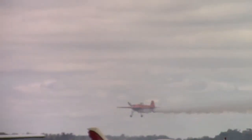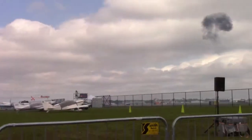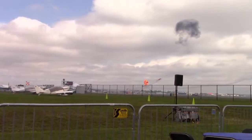They'll pull back on the stick once again, subjecting themselves to some 6 times the force of gravity, or 6 G's, as they pull up onto their backs, passing through 1,500 feet above the ground. They'll roll upright and bring it in for their next opposing maneuver. Now, this will be the opposition loop as the team prepares to cross not once, not twice, but 3 total times. Let's watch as they converge for cross number 1.